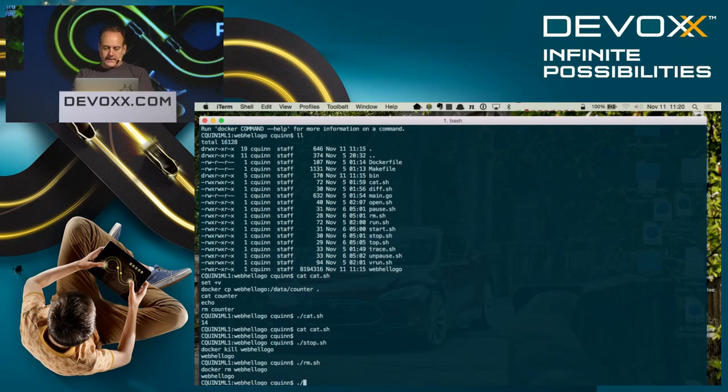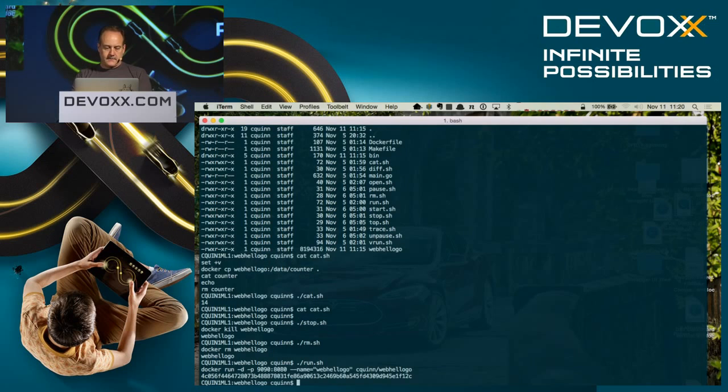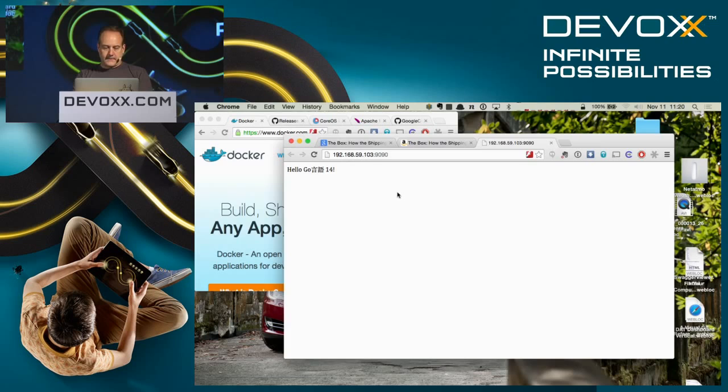And then if we run it again, let me go back and refresh. Start it over. Because at that point, when we removed the container, that writable file system that kept our state was removed as well. So if you're going to use Docker to hold the database, you probably don't want to write all the data for the database into the container and then forget about it, because it will just go away.